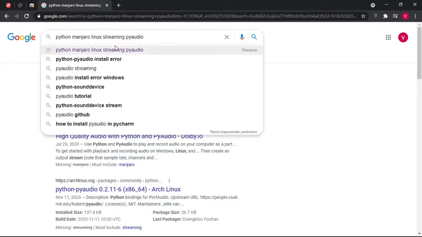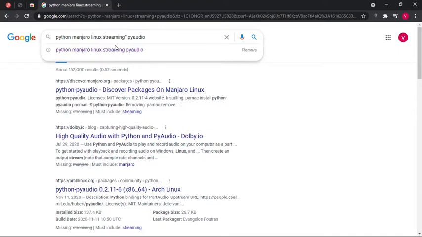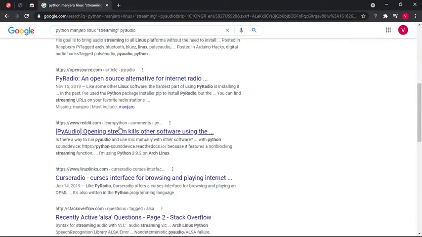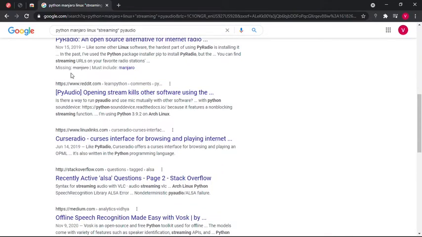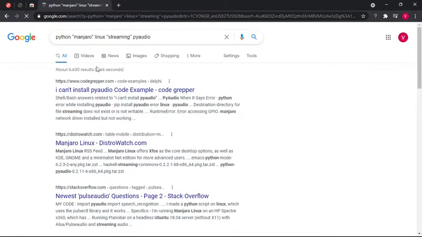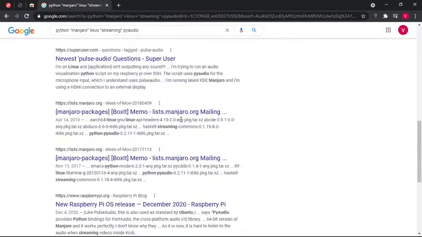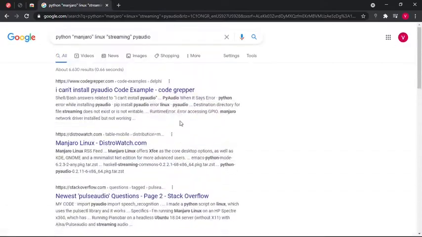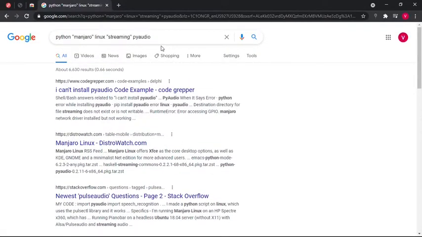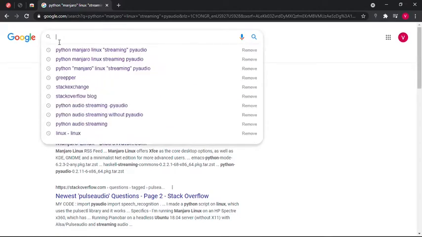So if I definitely want that in my search results, then I can just put quotation marks around it. And as you can see, there's nothing with missing streaming, but there's stuff with Manjaro and all that, because I didn't put quotation marks around that. So if I put quotation marks around that, now there's no missing Manjaro either as I go down. So that's a cool feature. I've never used it that much, but it's there for anyone that needs it. It only came in use one time for me. Either way, let's move on to the second.